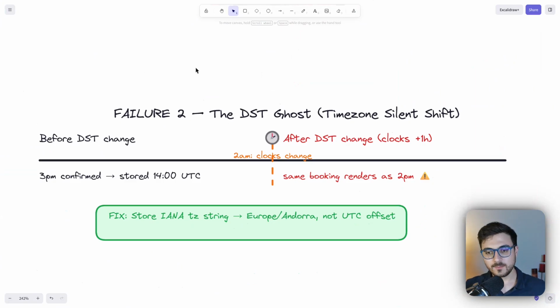Failure 2. Depending on the zone that you live in, you may have this or not. But where I am from, we change the time zone twice a year.